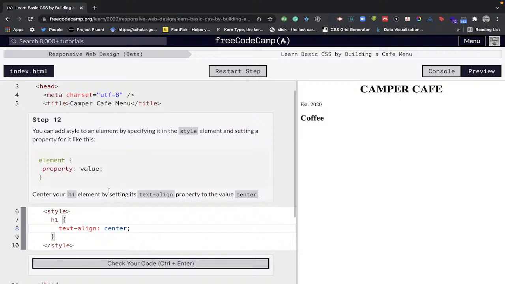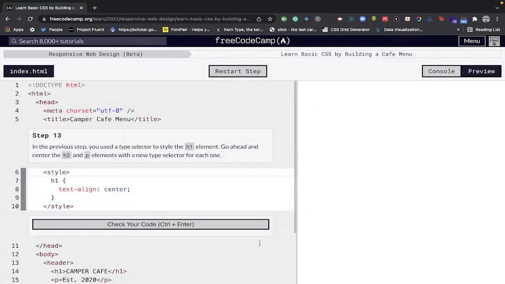That is so cool. And that is how CSS works. That is how every CSS you are going to be seeing, or styling, still follows this same principle. Though there are different ways of selecting elements, which we are going to go into a little bit further in the future. But for now, just remember, this is the signature: the element, the property, and then the value. So let's check our code now. Everything is green. Let's submit this and move forward.